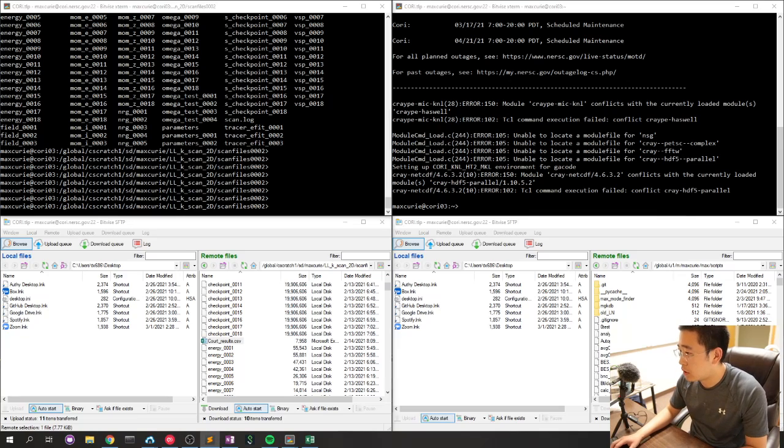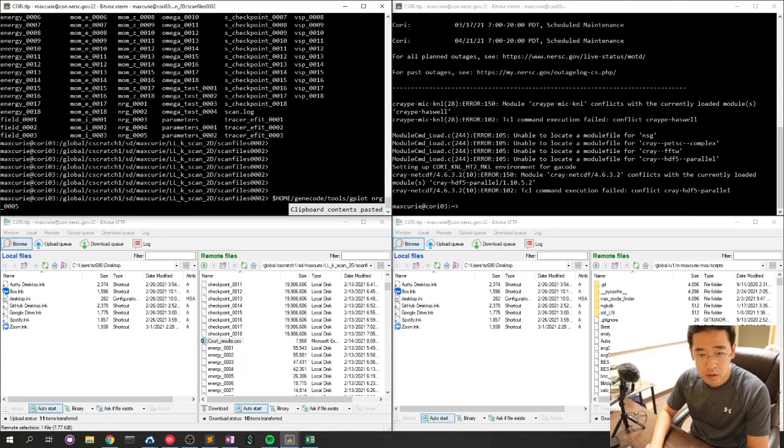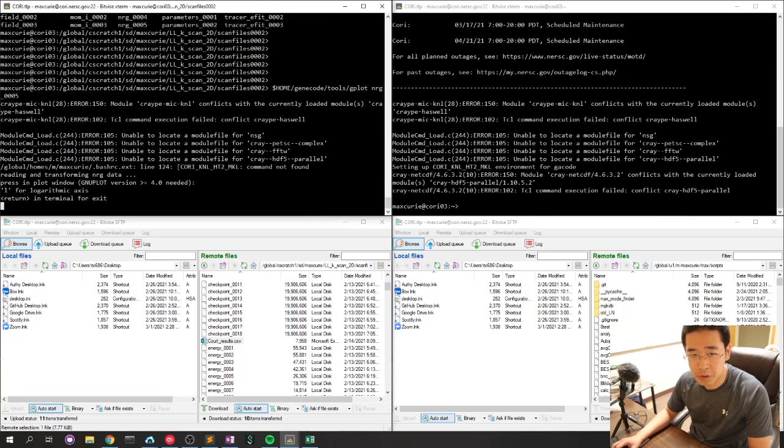I will have my cheat sheet here. So pretty much this. That's the genecode directory, and inside genecode it has a built-in plot method. You can plot the energy file. This basically by default will give you electrostatic energy heat transport.